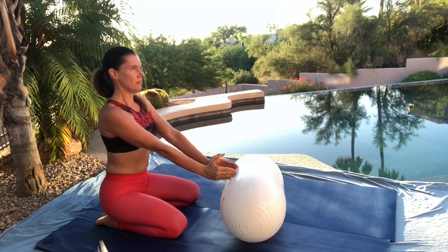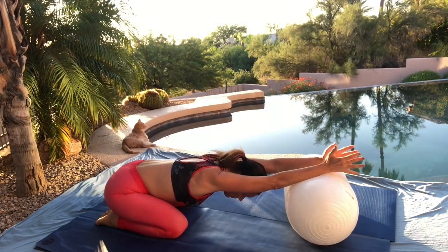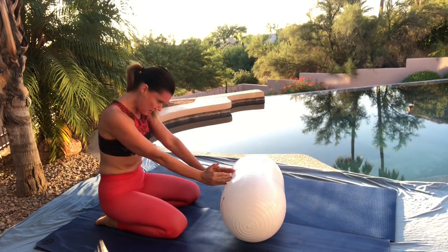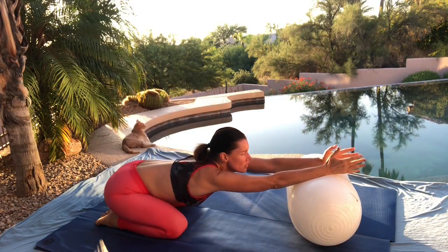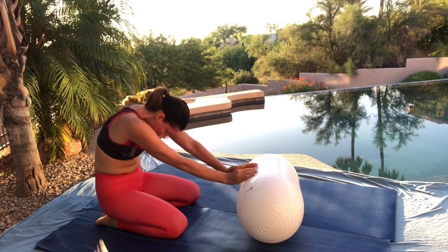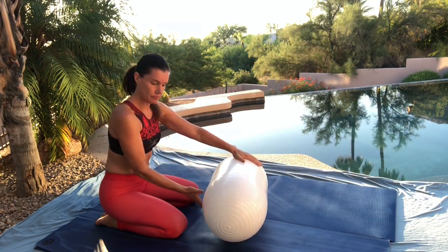Arms are active, inhale. And exhale. One more, inhale. Getting traction in that shoulder joint. We're getting space and blood to the spine. Loosening up the muscles.